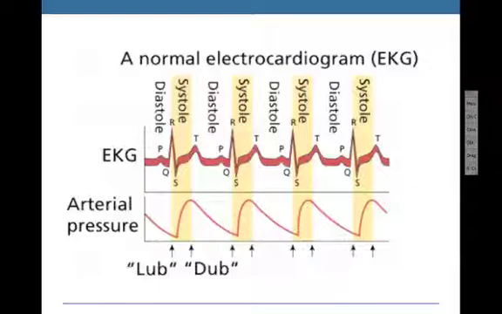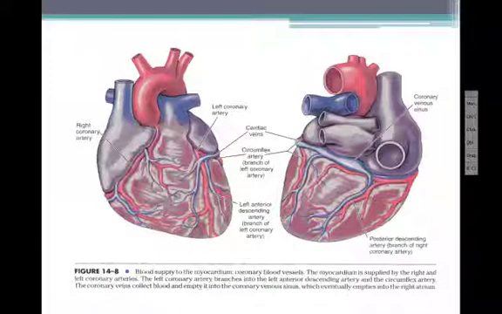Now another factor is the blood vessels that supply the heart itself. I'm not talking about the atrium or the ventricle that pumps the blood out to all the organs of the body. I'm talking about the heart as an organ itself. It needs a blood supply. If the muscles of the heart do not get blood, you start to have a heart attack. And that happens when the arteries, or coronary arteries, the blood vessels that supply the heart itself, are affected. You basically have coronary arteries.